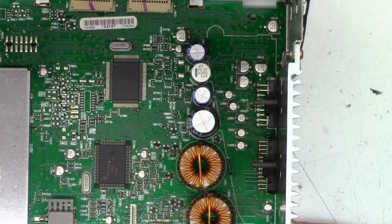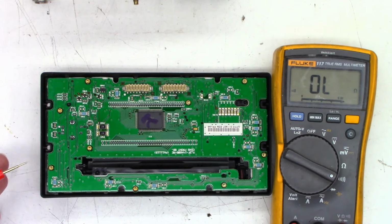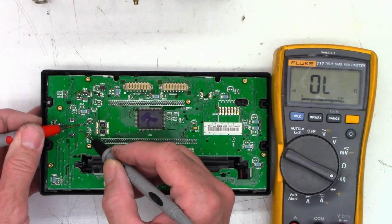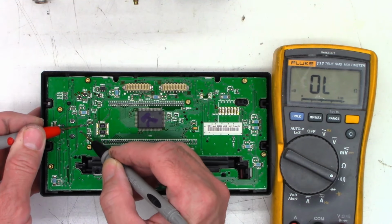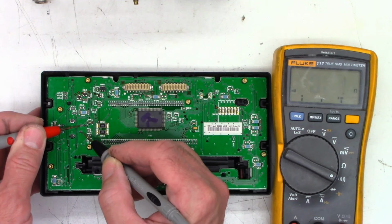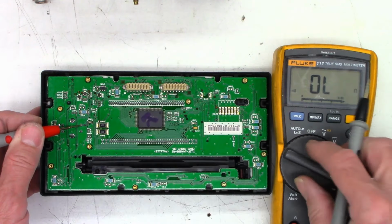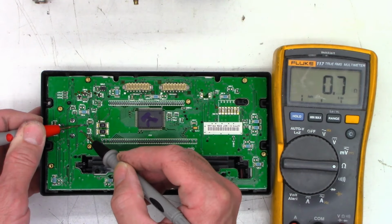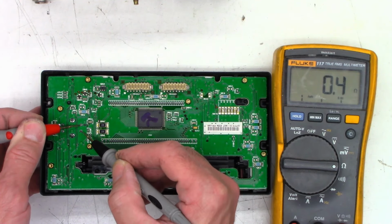Okay, one moment. Let me get the front panel popped off of this thing. All right, so I got the front panel off. I don't see any obvious defects. I just want to do a continuity check on the power switch, which is these terminals right here. I have it in continuity. And so I'm just pressing down on it, and I see 2 ohms, 1 ohm. That's perfectly fine. Yeah, 0.7 ohms, that's not a problem at all. 0.4.